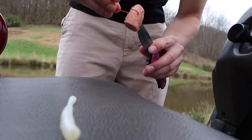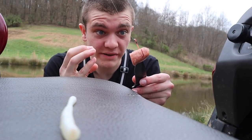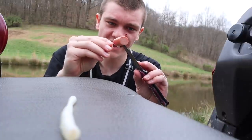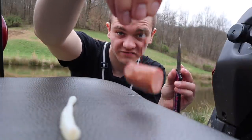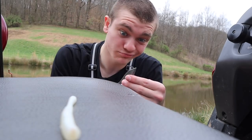Since it's a catfish, they are not tackle shy. What that means is that you can have a really big hook, really big sinker, and a really thick line, and they're not going to care. That's a pretty well proven fact. But that right there, it's very simple. I mean, just standard hook and hot dog on it. You don't get much simpler than that.